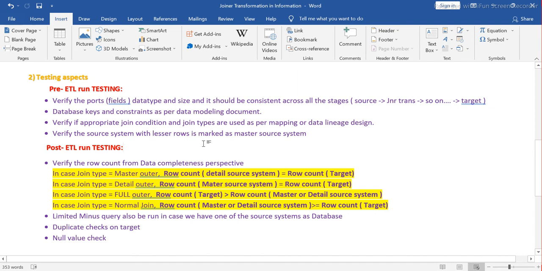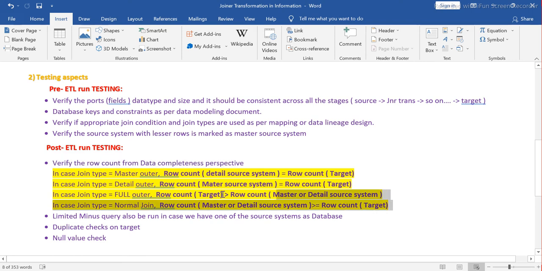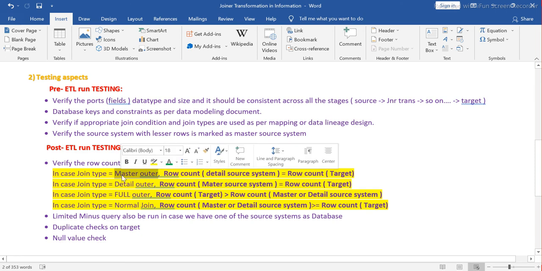Now we will do the post-ETL run testing. What exactly we need to verify here is very important for joiner transformation testing. So try to understand. I will explain each and everything here. In case of join type master outer, what does master outer mean? Everything from the detail will be coming and only matching rows from the master will be coming. What does it mean?